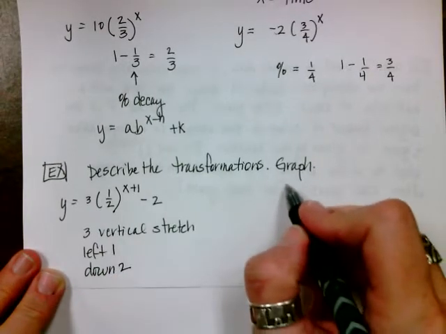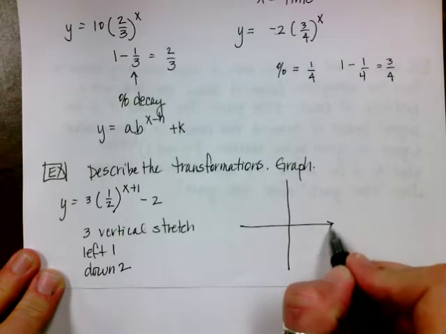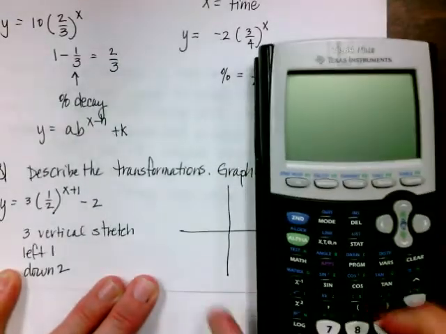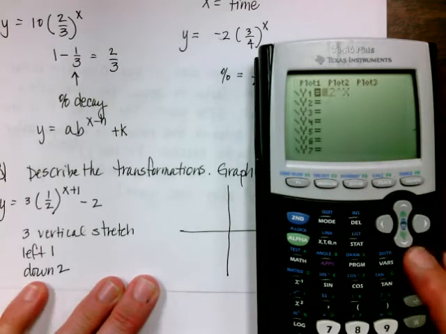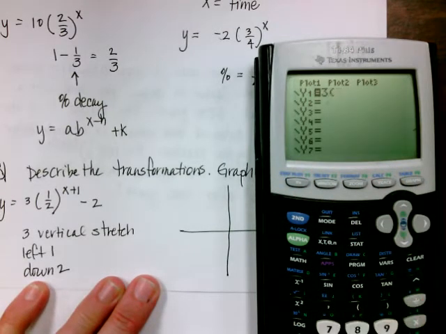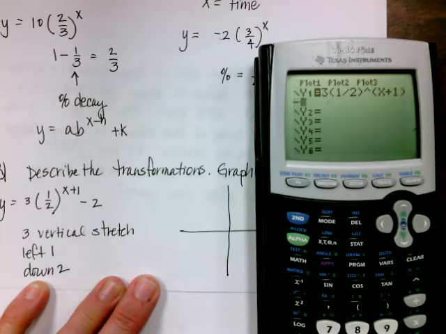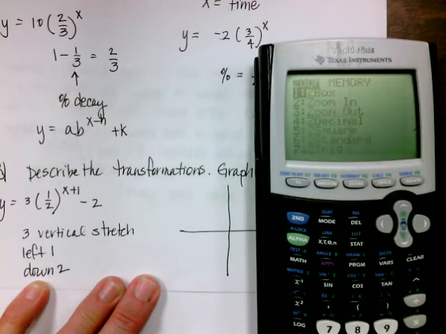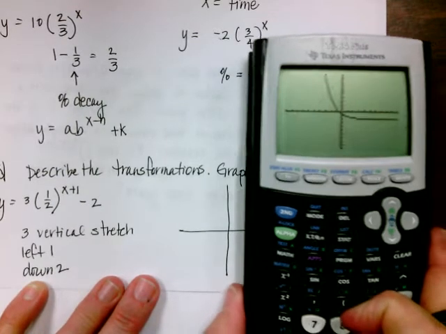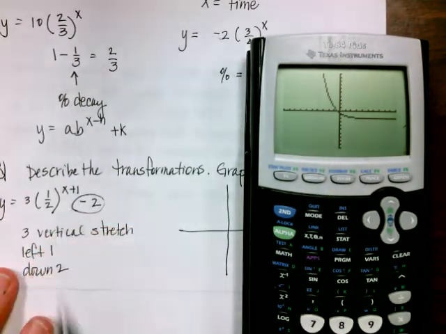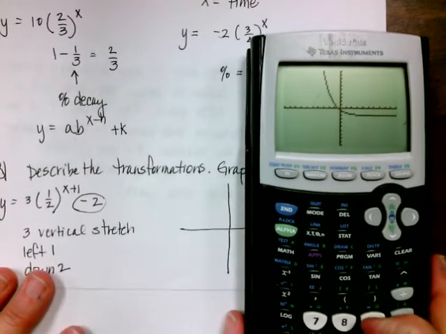Alright. If I graphed this, I would do it in my grapher to help me find the y-intercept. Okay, so I'm going to bring in my grapher and then I can sketch my graph. So if I bring in my y equals and I enter 3, and I'm going to do 1 divided by 2, and then I'm going to raise it, parentheses, x plus 1, and then outside the parentheses minus 2, zoom 6.